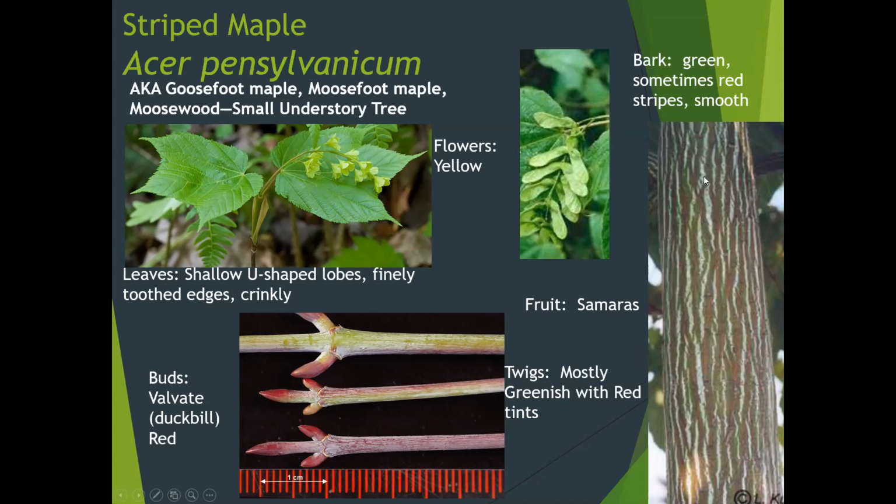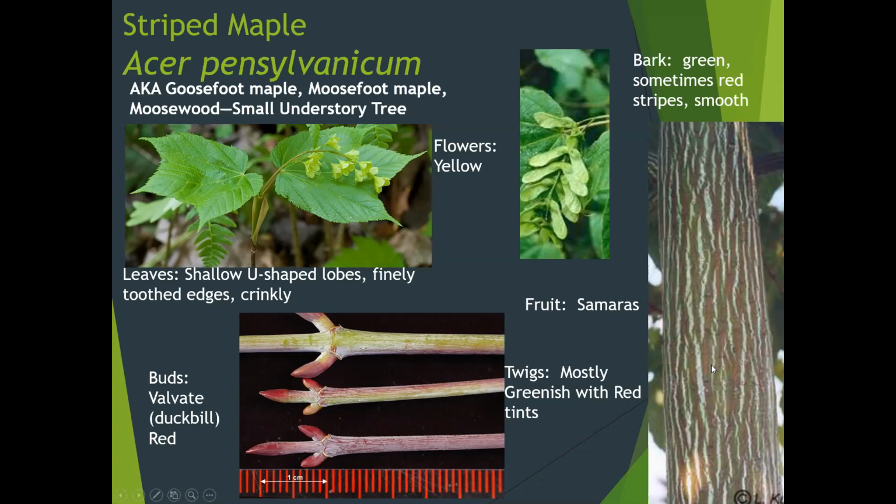So I hope you guys can see it now. It's striped green and red. Even here in Central Mass, where we live, it likes cooler temperatures. So you'll see it more often as you go further north or at higher elevations. There are some beautiful ones if you hike the Wachusett Mountain Trail. I think it's the Jack Frost Trail that you're going through, and the trees there are gorgeous. It's not just the green, which is most common, but they have red and yellow. The bark is really smooth, even on the mature trees, and it keeps these beautiful stripes.